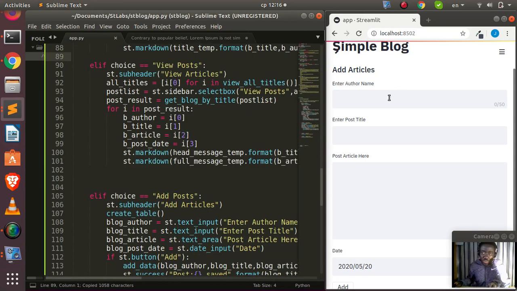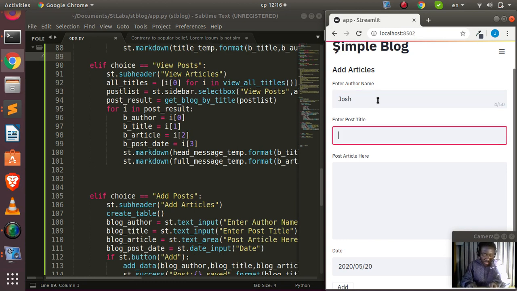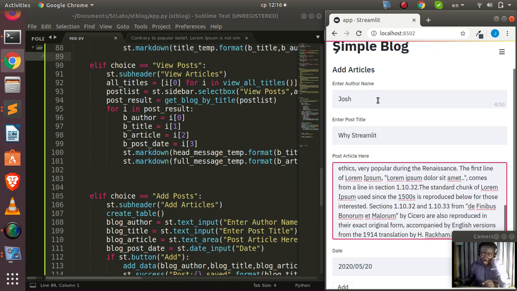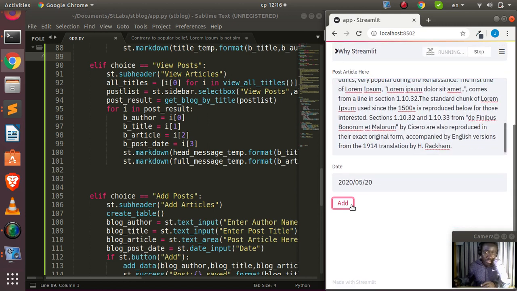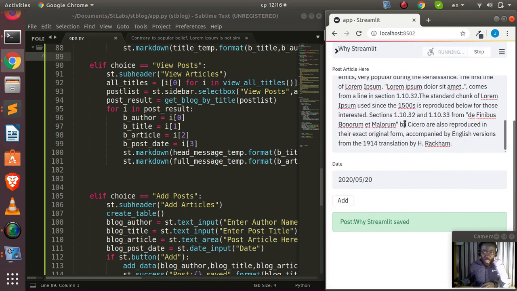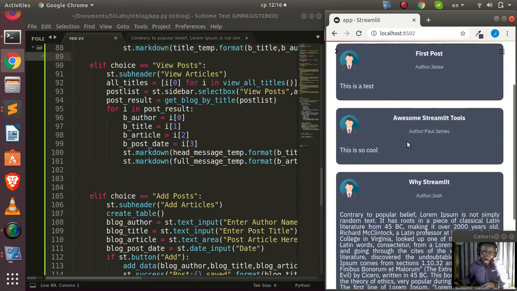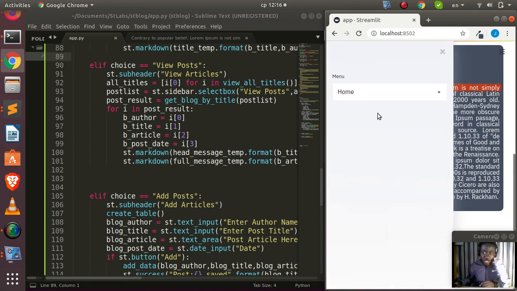So if I go back to my post, let's call this one, let's say, Josh. Then the title is Why Streamlit. Then I'll just paste in this post there, which is quite huge, right? Very huge. Now let's add it. So we're going to save our post there, and let me show you what I mean on the home page. If I go to the home, you see that all of them are working nicely. This is nice, this is nice, but this is too huge, right? It seems everything is there. So we want to reduce it so that at least we have just the first sentence or the first few phrases. Then, in case you want to read more, you come back to the view post.